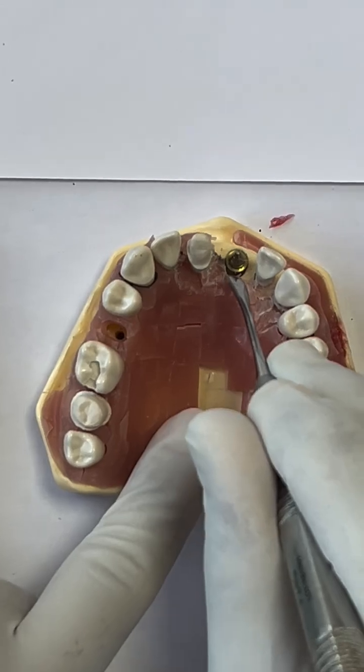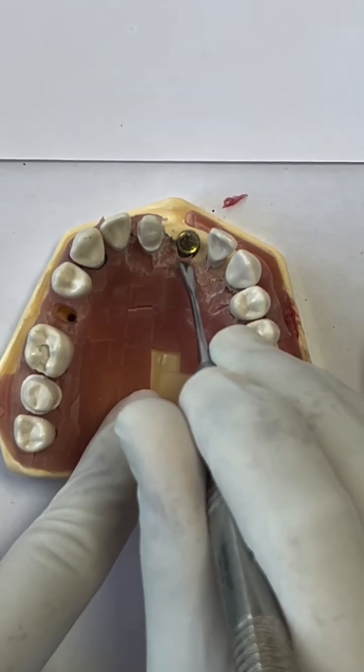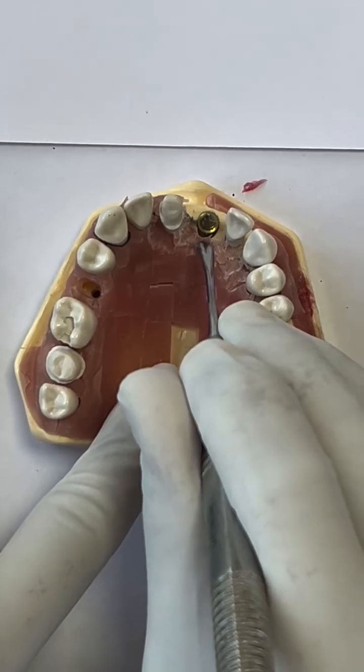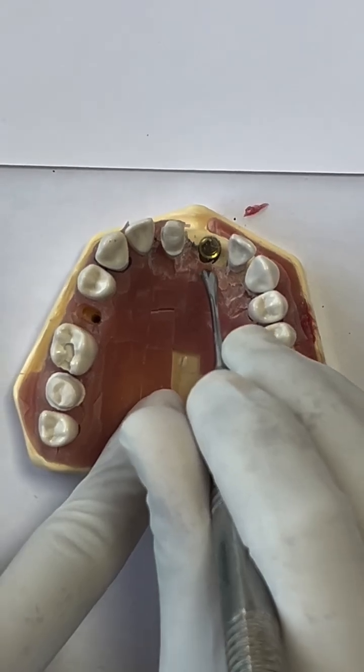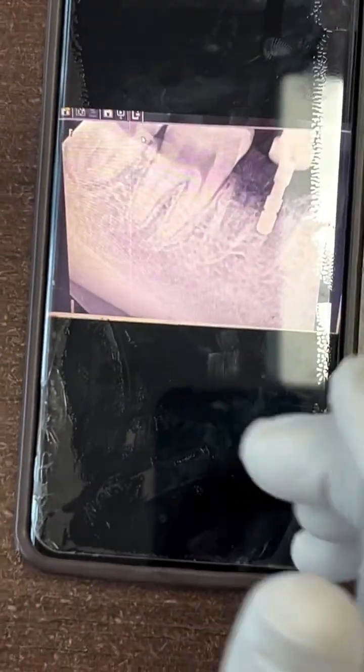If we need to change some direction of the drilling, we can do that. Additionally, after the first hole is drilled, we can use a paralleling pin, and that paralleling pin will give us quite a good idea about the future implant position and the implant drilling. Because once we take the radiograph of the paralleling pin, we'll have a clear idea of where we are going to drill, how far the landmarks are from the drill, and how we are going to proceed.